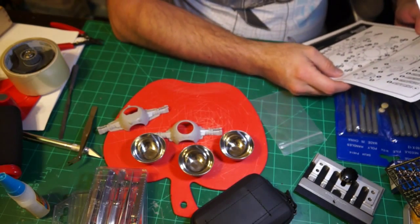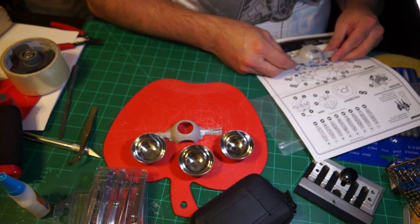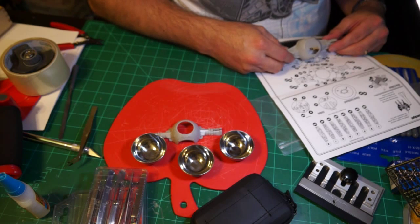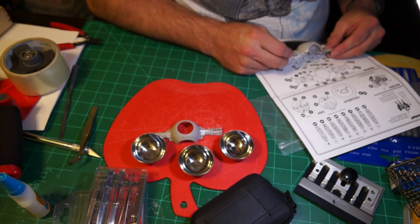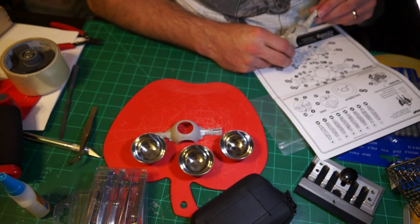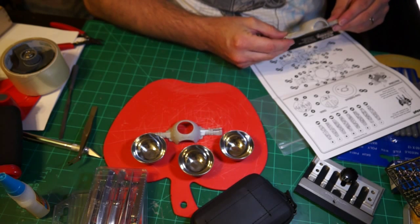Okay, and it says nothing about removing detail from these pieces, but I can see some areas where the detail will have to be removed before I put the photo etch parts on. I can see some places where the photo etch parts are just going to go right down on top of what is currently there. So some of this is going to go easily, some of this is not. Let me get the parts cleaned up, and again, we'll come back and we'll survey this once I get there.